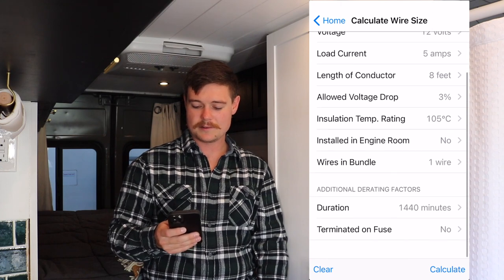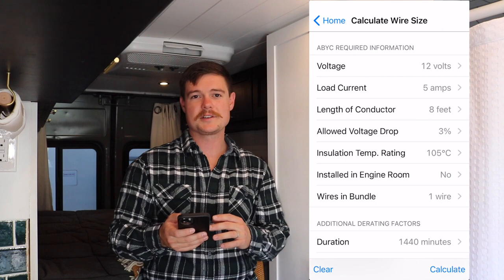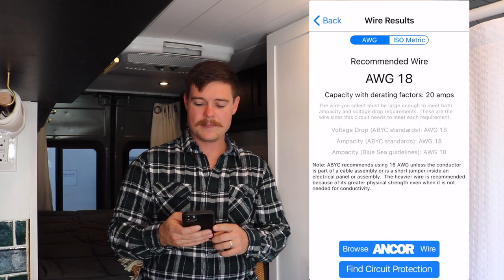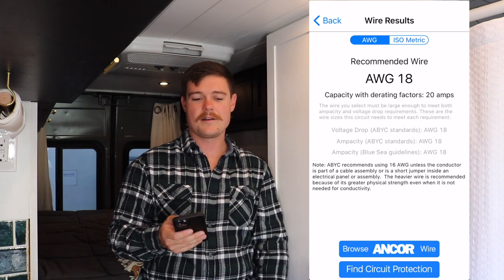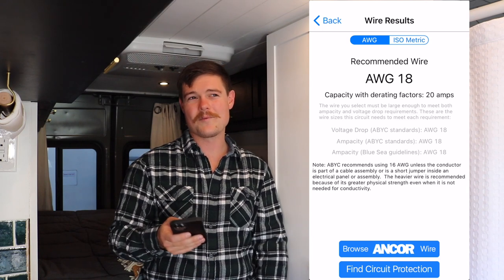Alright, and then it's got this whole list of basically all the information we just put in, and you click calculate, and it's going to tell you, okay, in order to run your refrigerator, you need to run AWG 18 gauge wire to run our Isotherm refrigerator in the van. And we actually went one wire size above.